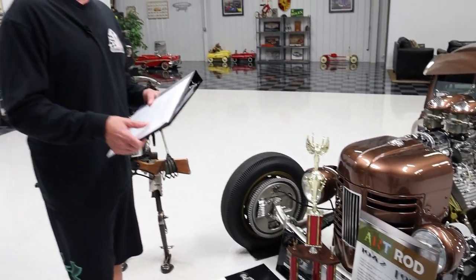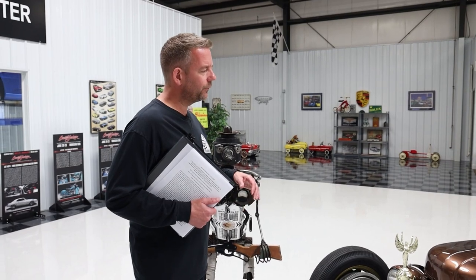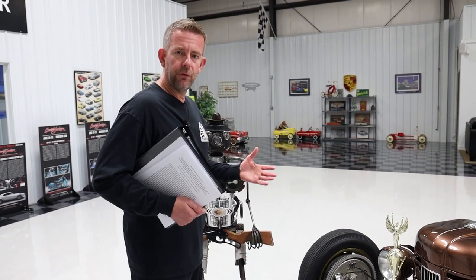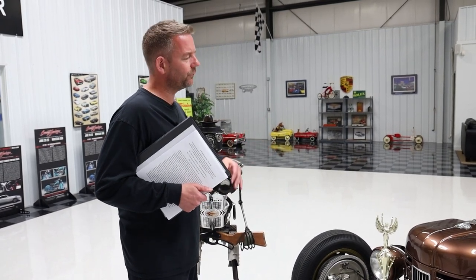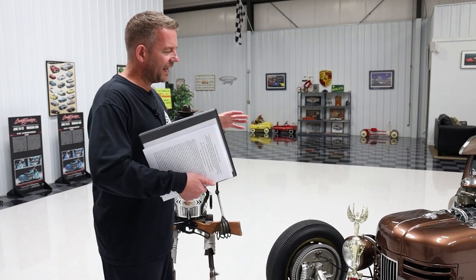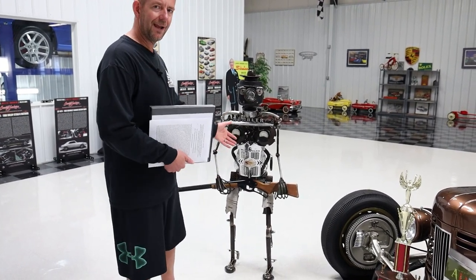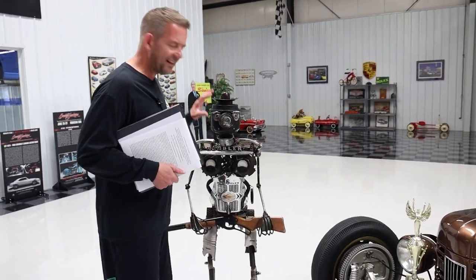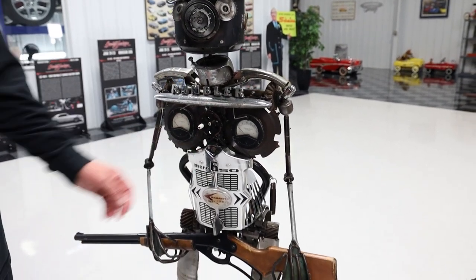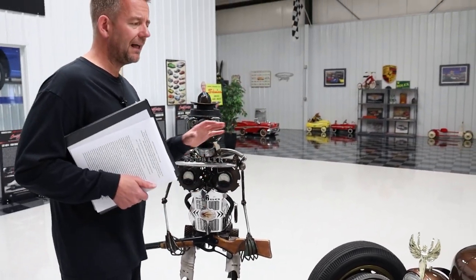Getting back to MS Classic Cars collecting number one and number two condition vehicles — I have been a huge fan of rat rods. Rat rods are essentially vehicles that people hand-build, composed of many different things: different cabs, front ends, motors, and parts from different cars. What they do is make a car that truly never really existed. Similar to my friend Rambler Man over here — he was fabricated out of tons of different parts you'd find on boats, outboard motors, ashtrays used as hats, and things like this.